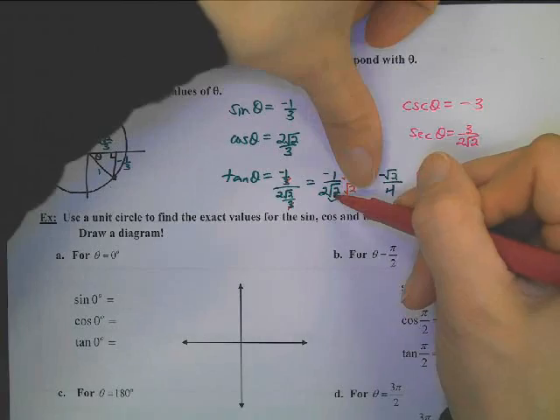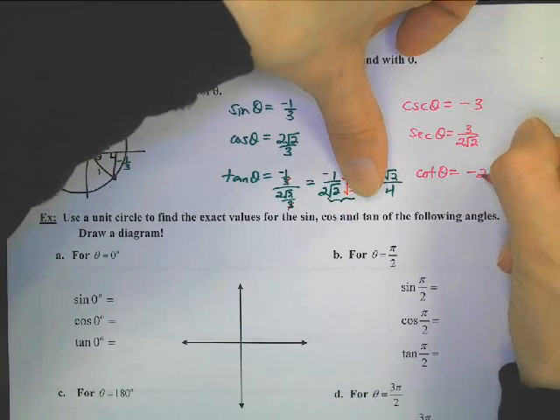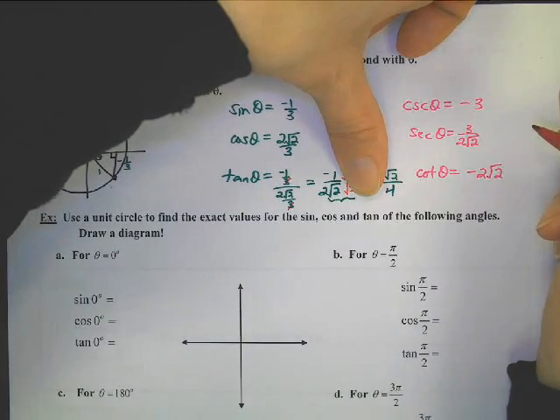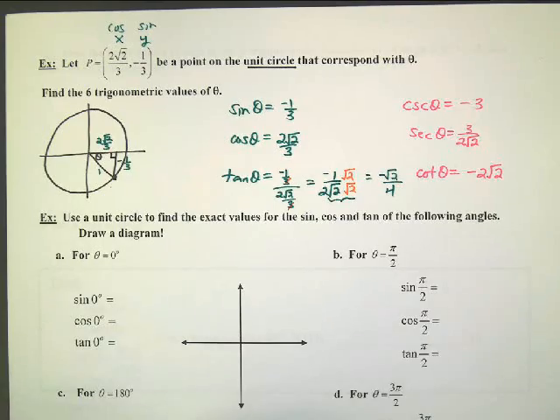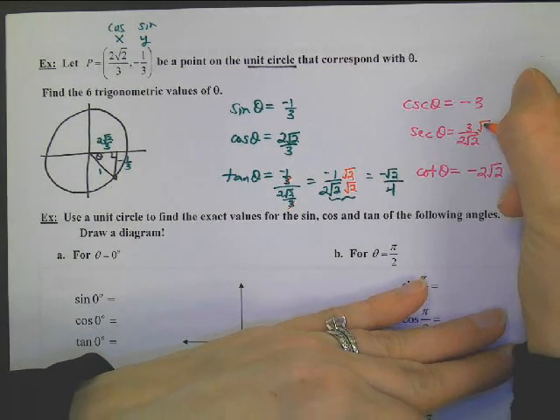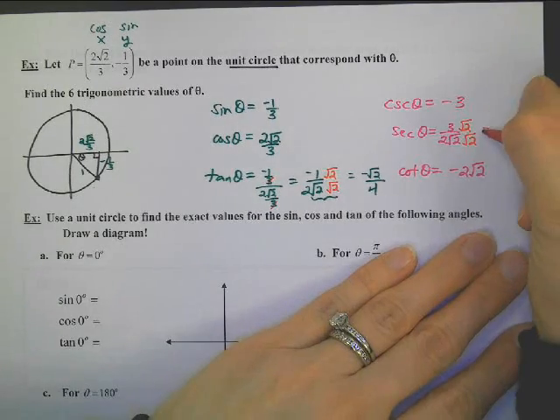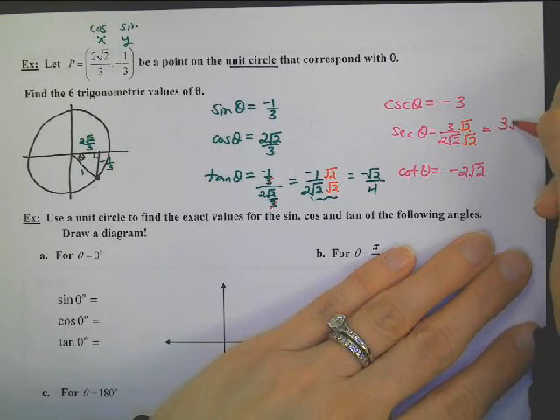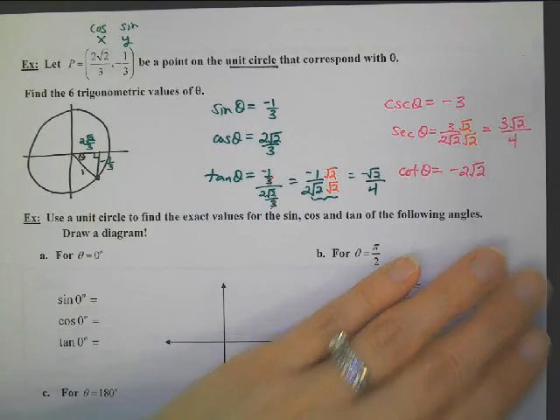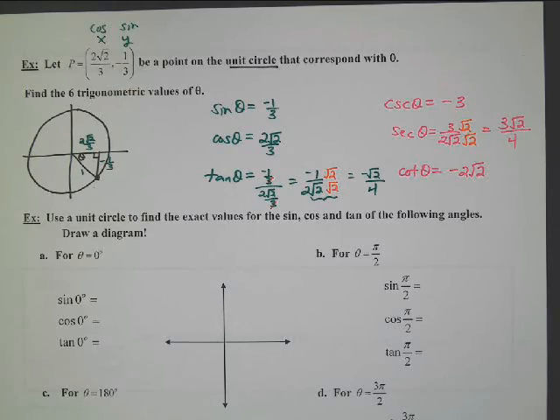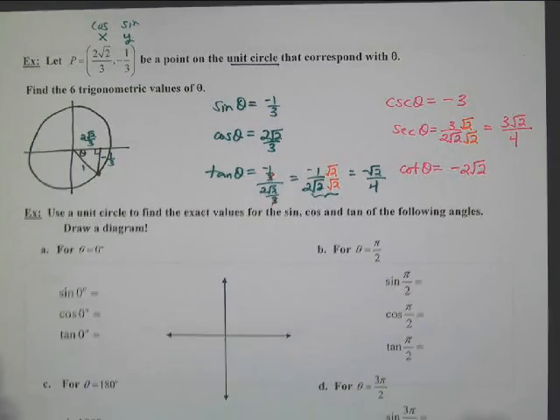Maybe what I'll do is go look right here. Before I rationalize, I'll just flip that one. Negative 2 radical 2. That's a lot easier to reciprocate because then the radical comes upstairs. Let's go ahead and rationalize this one by multiplying by some radical 2's. So the numerator is 3 radical 2, and the denominator is a 4. Okay, so that's some work with points and the unit circle.